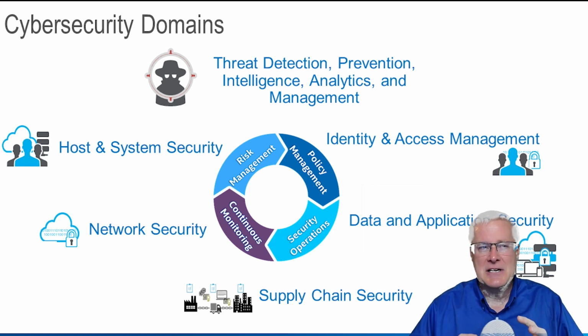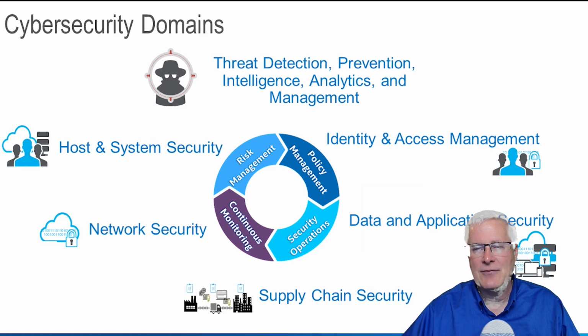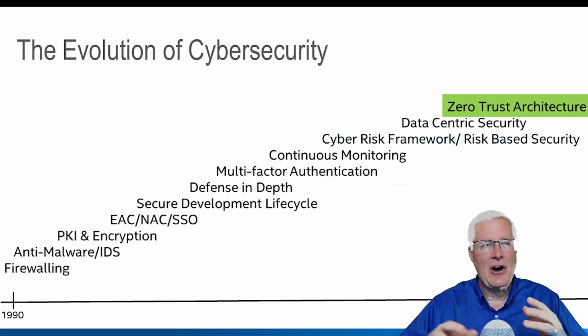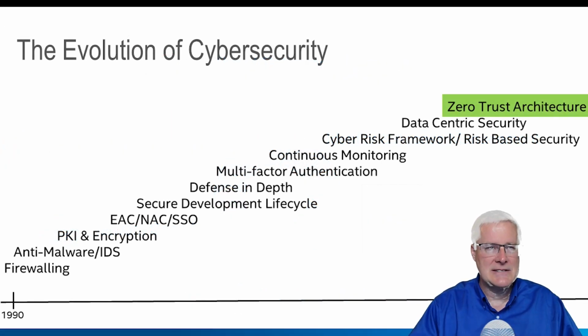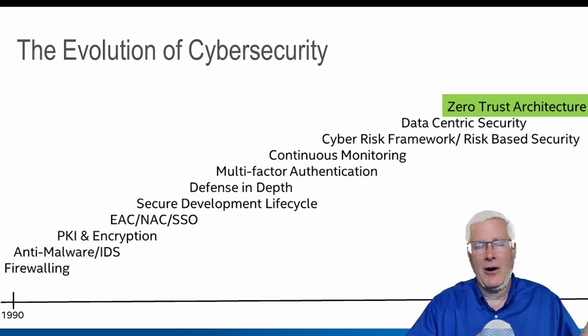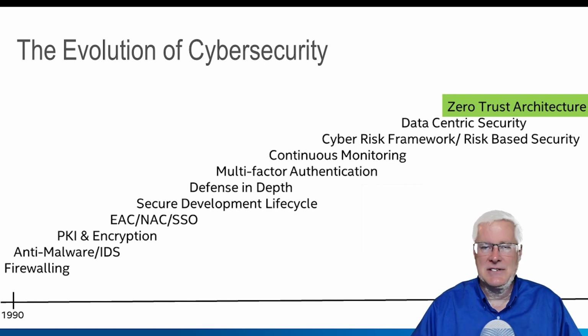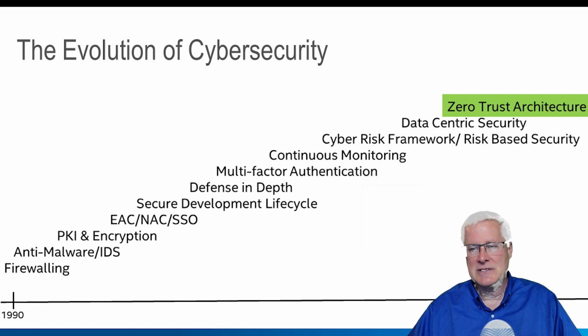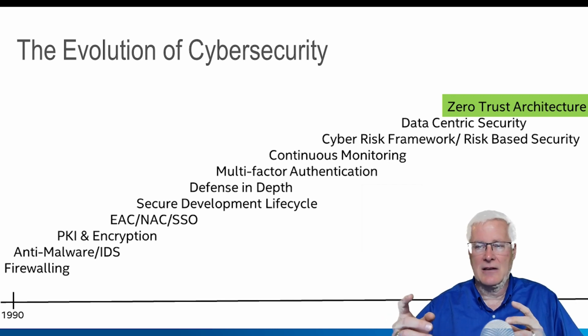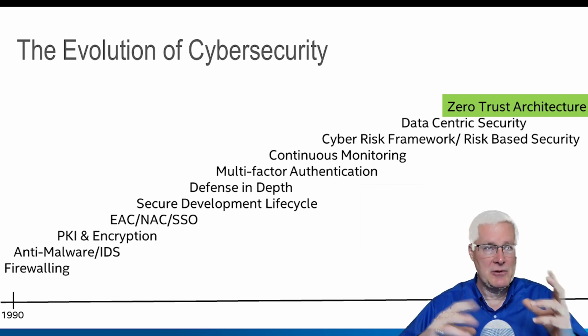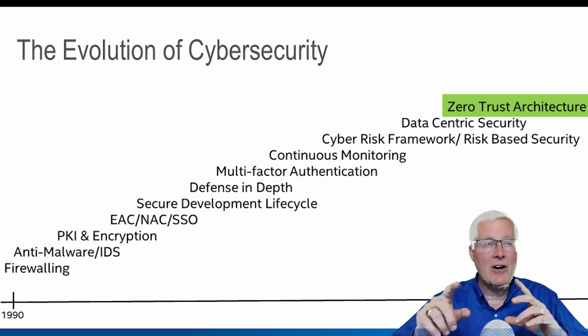Well, this is interesting. When you look at these 6 domains, they really haven't changed much over the years. The technology and process improvements have. But if I take a look at the evolution of cybersecurity, it's really fascinating. Each one of these 6 areas has had a play all the way back to the 1990s, through all the different types of things that we saw. Sometimes we focused more on data and application security with encryption. And other days we looked at, we need to secure the supply chain, like the software development supply chain. Or, hey, we need to do identity management better with multi-factor authentication. But they all touch parts of it.